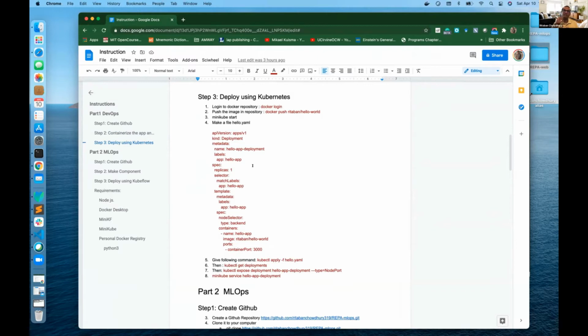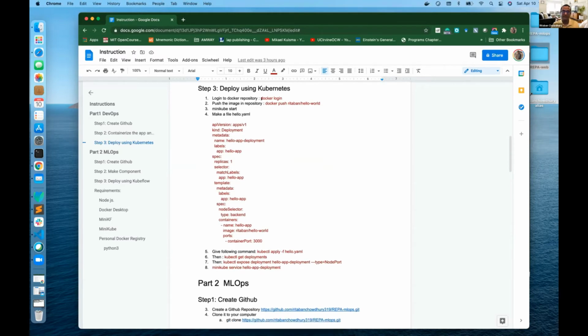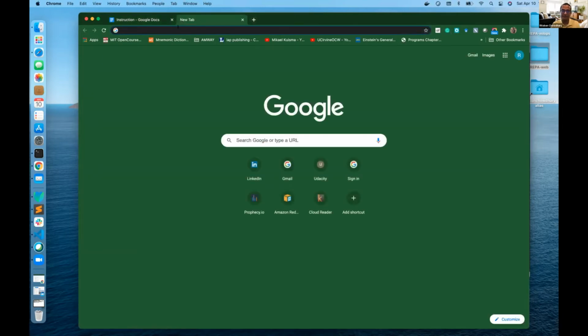orchestrating all the images. If you have hundreds of Docker images, this platform basically auto scales and auto heals all these Docker containers, and runs them automatically depending on your need. It manages the container images. The way to do it is, first you need to have a Docker repository.